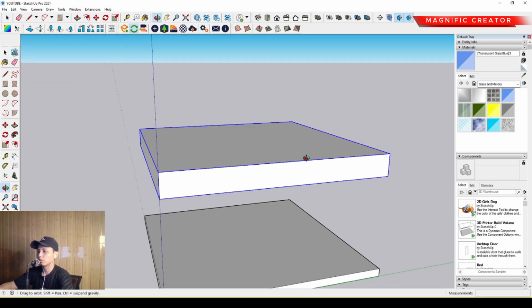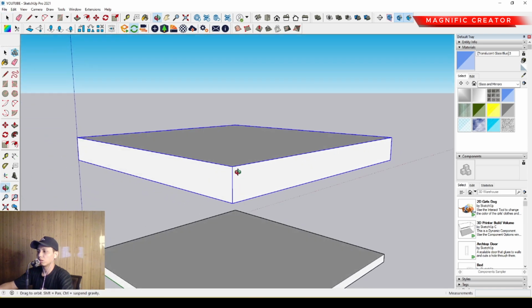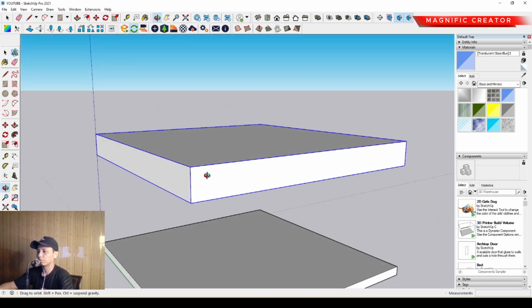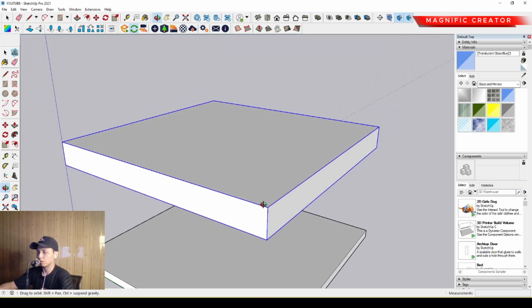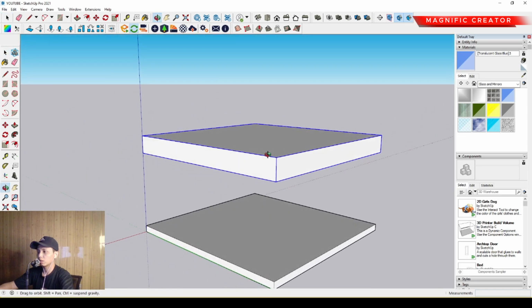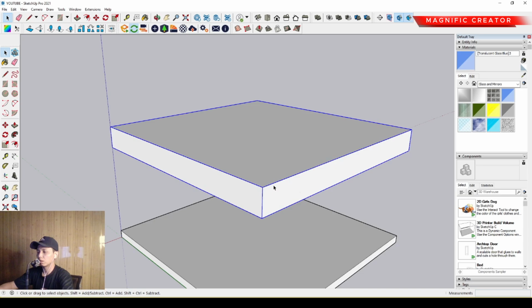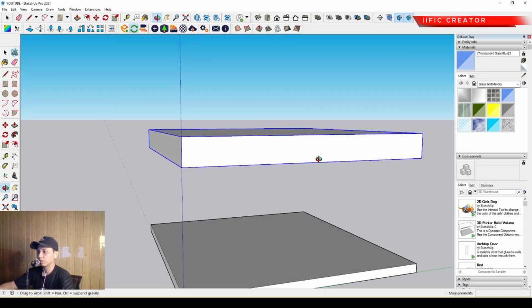The thickness of this slab is just conceptual, not a detailed mass. For the details you can consult with the structural engineer or another engineer. It's just for a conceptual mass.